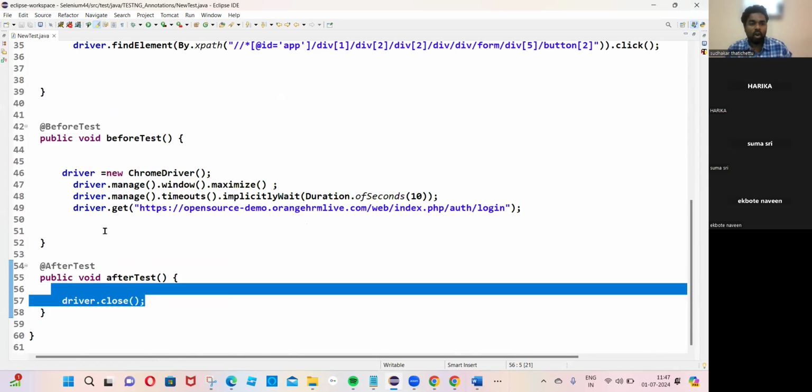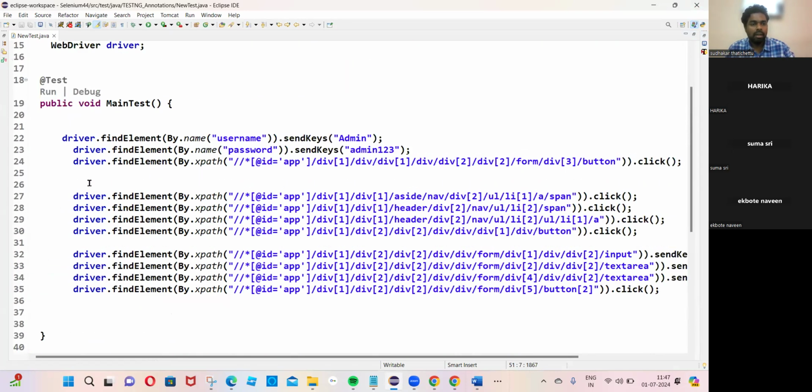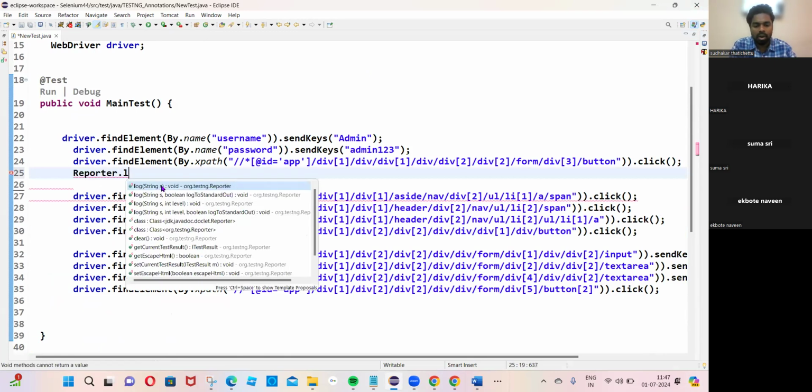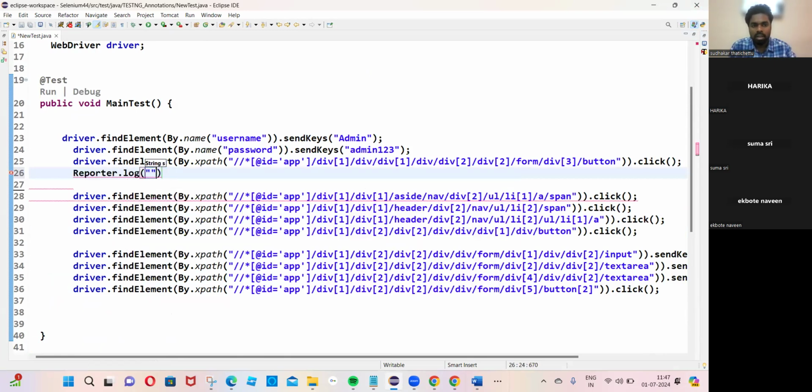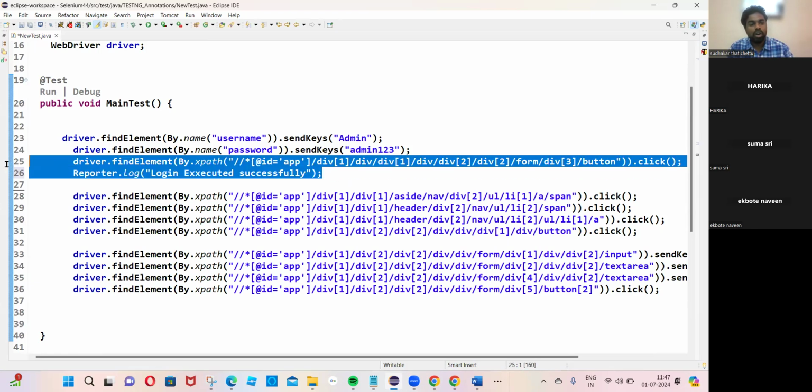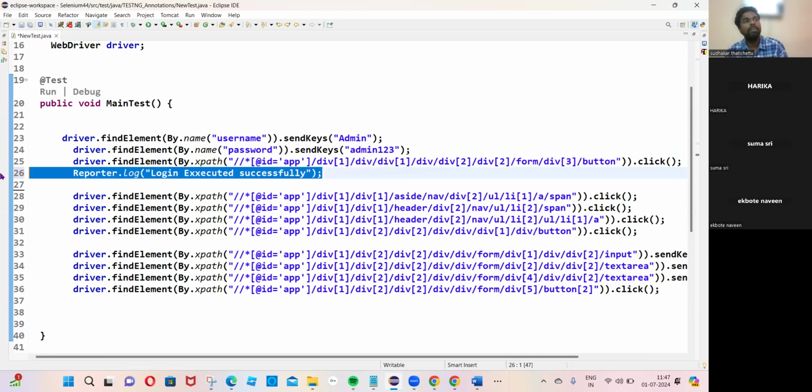Now let me write a log statement, Reporter.log, Reporter.log, "Login executed successfully." So this line will be printed in your emailable report once the 3 steps got executed.